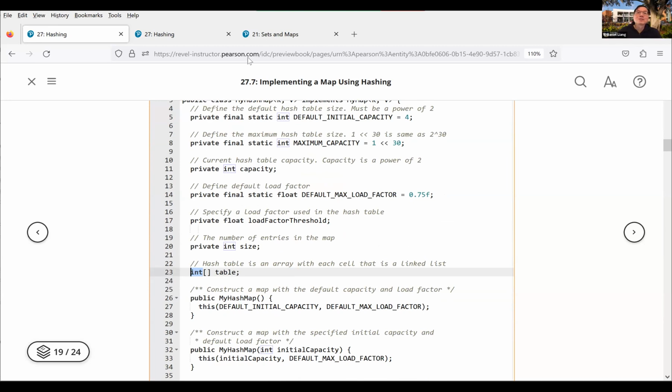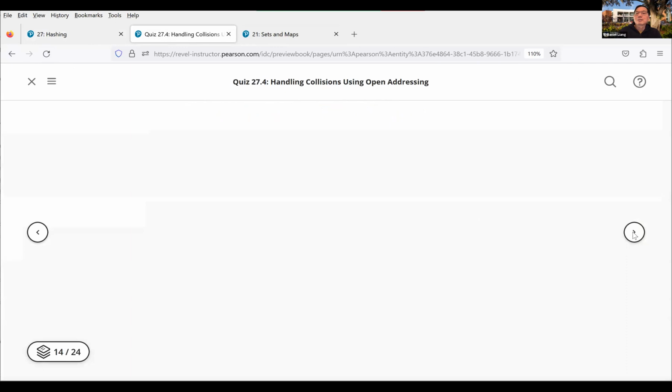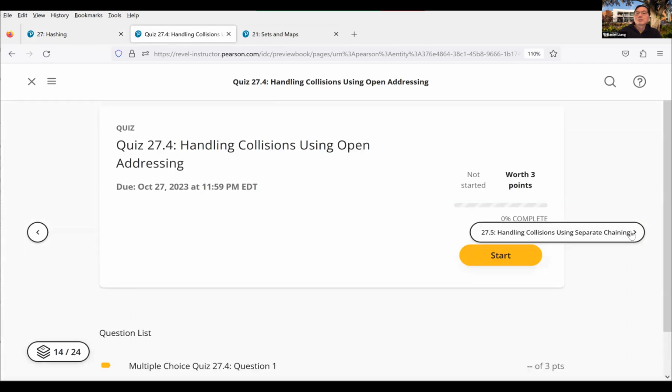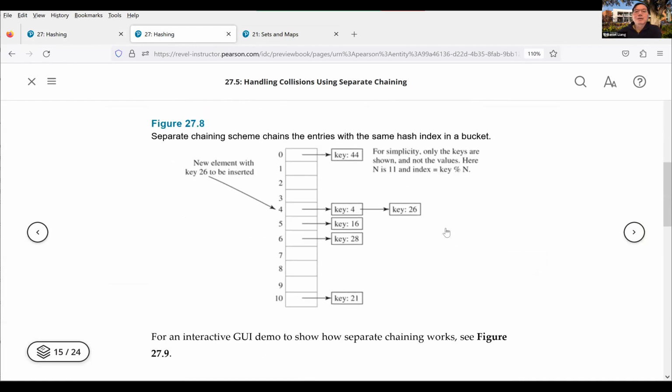Yeah, for the element of the hash map. So if you look at this, here is the hashing here.